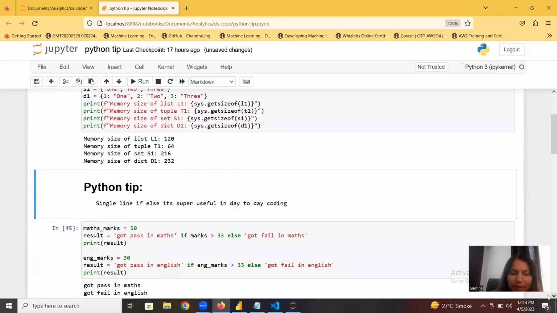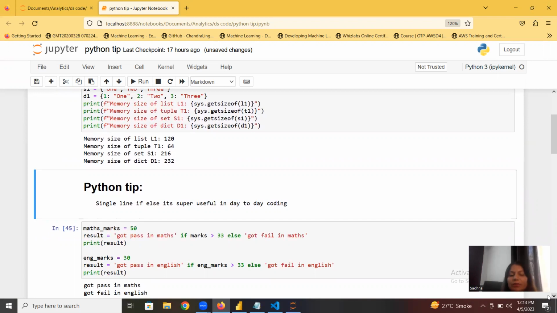Another tip: we know that we basically use if else statements, and we use comprehensions as well to put conditions in a single line of code. But you can still write an if else statement in a single line like this in your day-to-day coding activities.